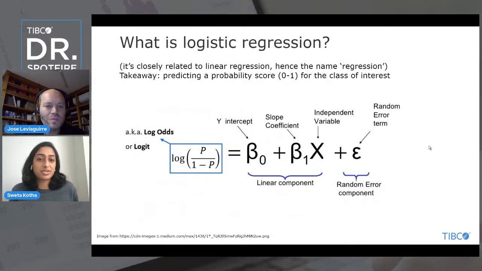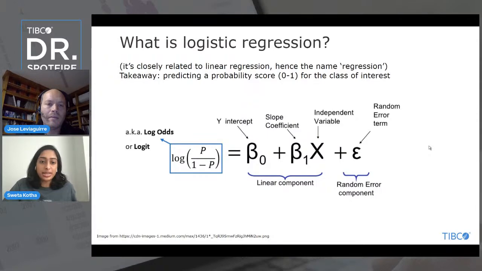And last time in our session, we focused a lot on linear regression because linear regression is one of the fundamentals for regression. It's an extremely commonly used statistical technique because it works very well in practice. And today we're going to cover its sister counterpart, which is logistic regression. So logistic regression, contrary to the name, is actually used for classification. The reason it's called logistic regression is because it's very closely mathematically related to linear regression, hence the name regression. But again, it is used for classification. So you are predicting some type of binary outcome in this case.